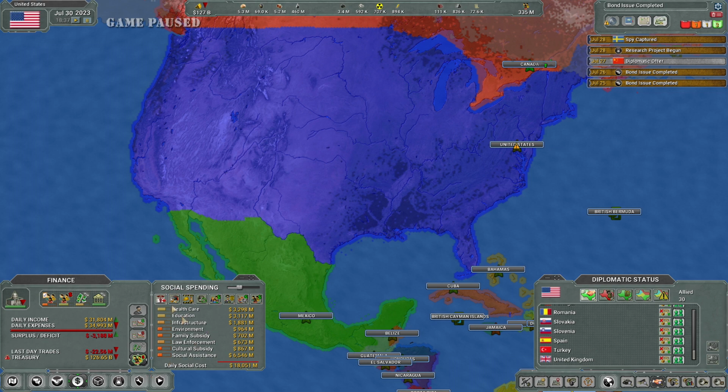If you come down to social spending, it works quite the same. There's a bunch of different spendings for you to spend on, from healthcare to infrastructure to family subsidy and law enforcement. All of them affect different things within the game, just like taxation all affects different parts of your economy and people within your economy. And those people have a happiness rating, and your economy has a growth or inflation that you have to manage.